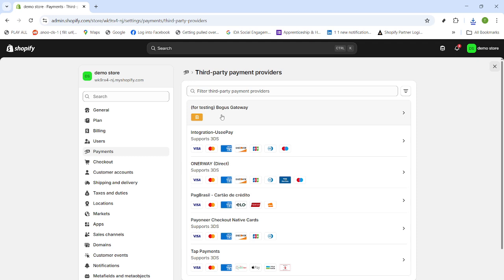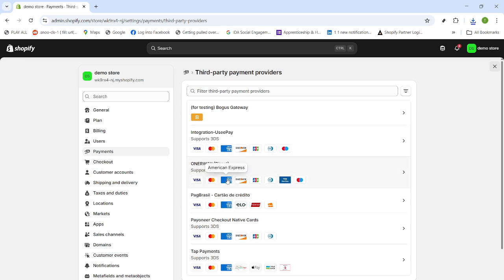Here you can browse a list of available options or click into any provider card to view more details about what they support, their geographic coverage, and any special requirements. If you're just exploring, it's completely fine to open a provider to preview, then return to the list to keep comparing.